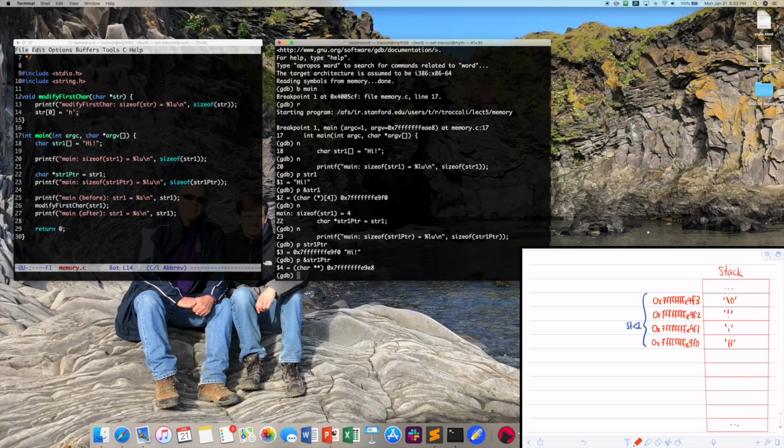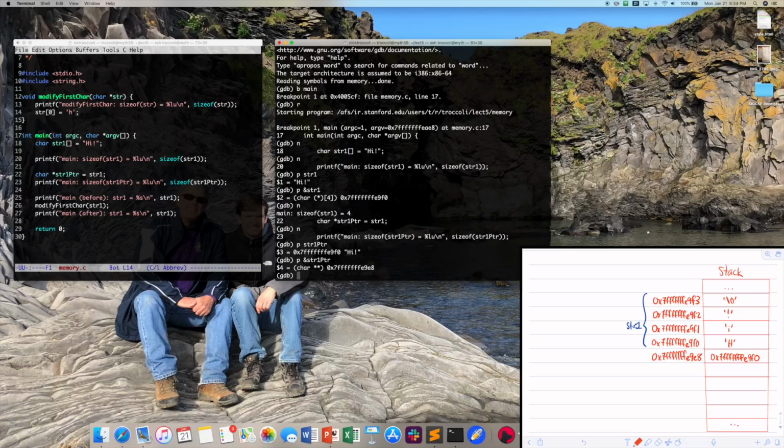Now, what is the address of str1 pointer? Well, it's E9, E8. Why is that? Well, let's write it in first before we discuss it. So 0x E9, E8, and that stores the value of the address of the first element in the array. So this stores the address of the H. Okay, now why E9, E8?